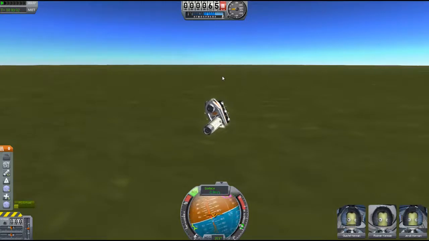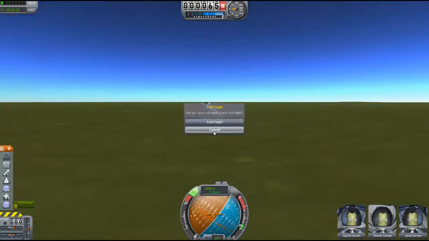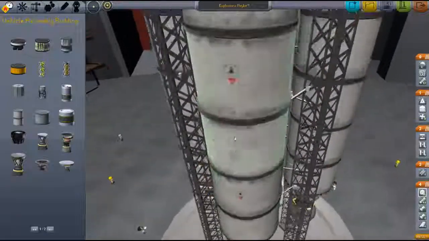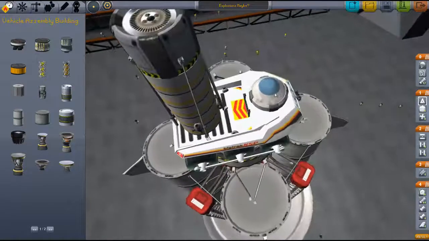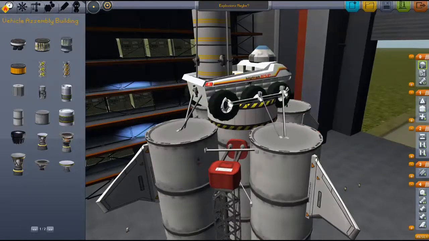Just need to get over the tipping point. There we go. Okay, well that didn't work. Right, let's fix that. We need to move that parachute into a more suitable position. Can we move that? How do I select it? Because it's not. Oh, I got it right there.